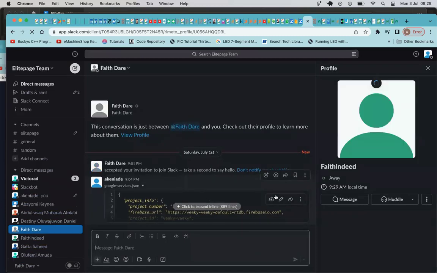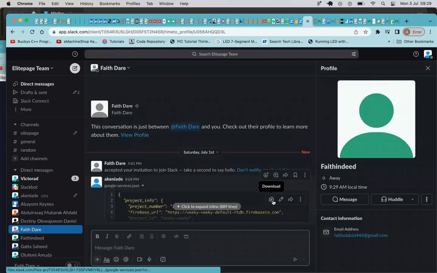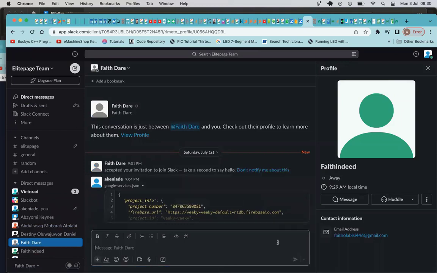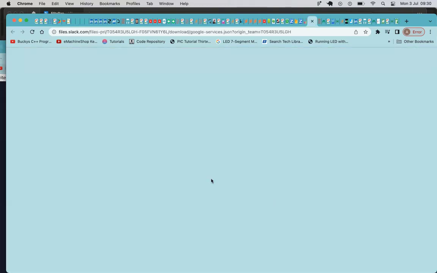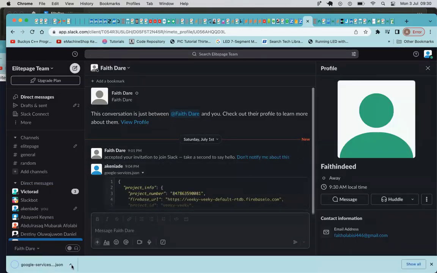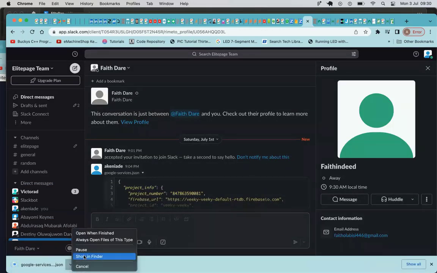So you might want to download this. When you download this, you click on download. Now mind you, if you've actually downloaded before now, it will change it to Google services.json, maybe it's just put brackets 1. Let me just show you what I meant by that. Let's see if I should download now. Because I've already downloaded it before now, you're going to see the way it's going to name it. It's not going to just name it Google services.